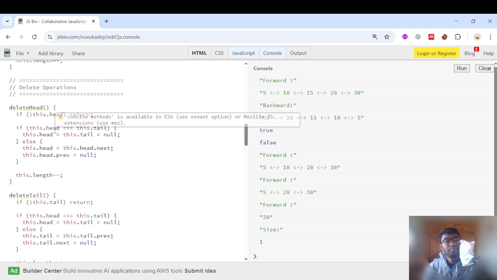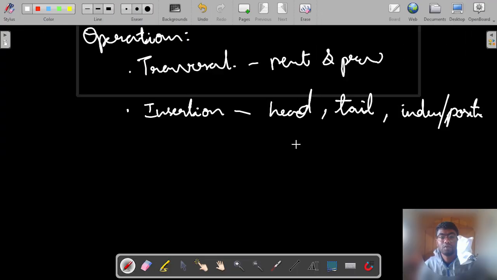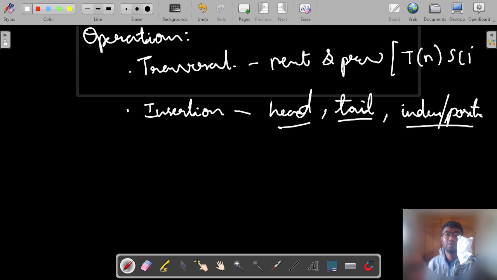Okay, so now let me switch back to the board. So we have looked at insert head, tail, or at an index, and the traversal, we know that time complexity would be O(n) and space complexity would be O(1). And in case of this one, the insertion time complexity would be O(1) for head or tail.